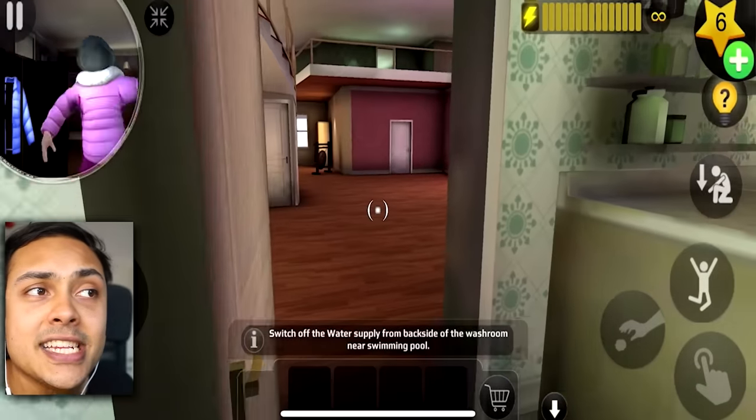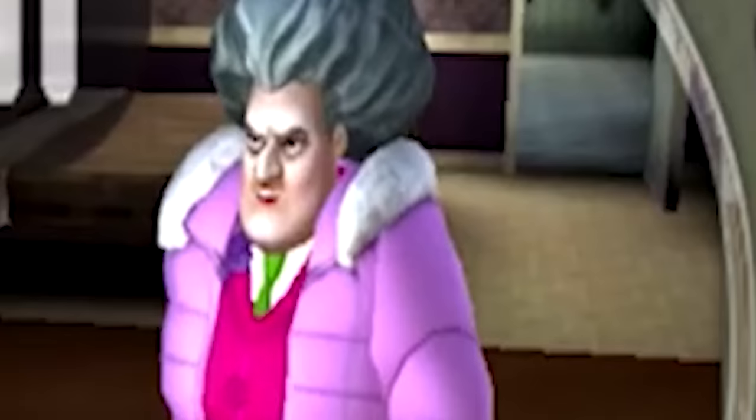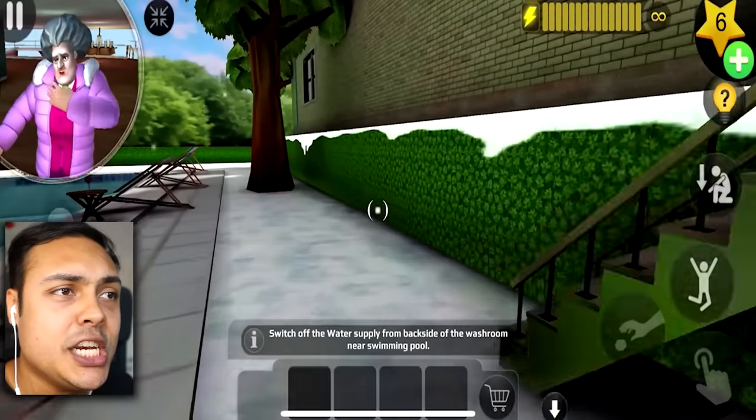Oh, she's taking her jacket, guys. She's going to put on her jacket. She's going to get really itchy now. Oh, I love my jacket. It's so nice. Oh, she's itching. Look at her. Itchy. Why is my jacket so itchy? That's right. It's itchy. Don't you forget about it being itchy.